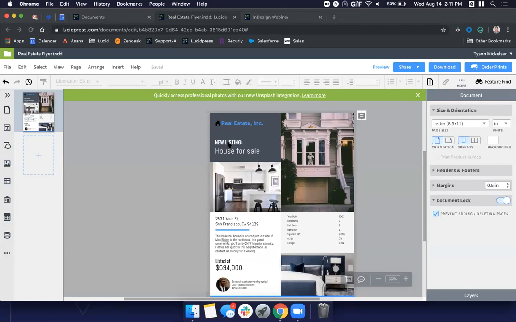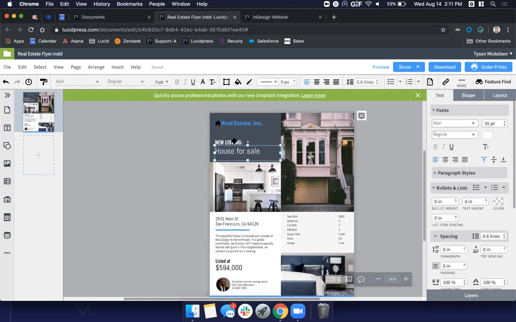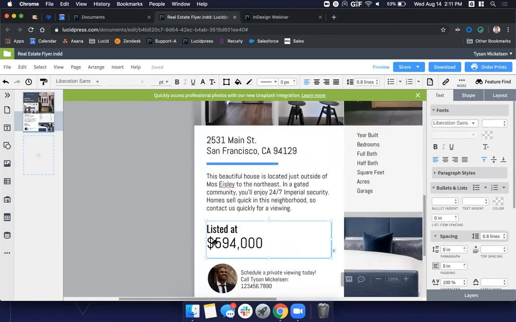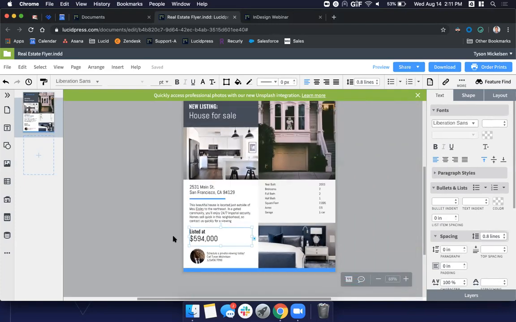I would recommend, especially if you're having a lot of font errors, or maybe it's importing to Lucipress and it's doing a bold version instead of a regular or a light version of the font. My trick for that would be to make sure that in InDesign, all of your different text boxes are in separate containers. So even this one, I would separate those into two different ones. That way it'll come in a lot cleaner and faster into Lucipress. That's what I would recommend.